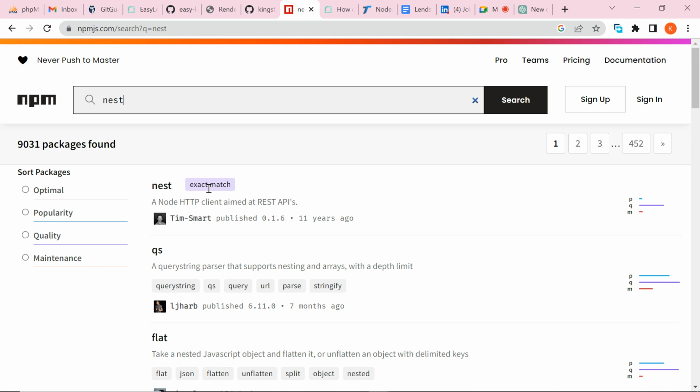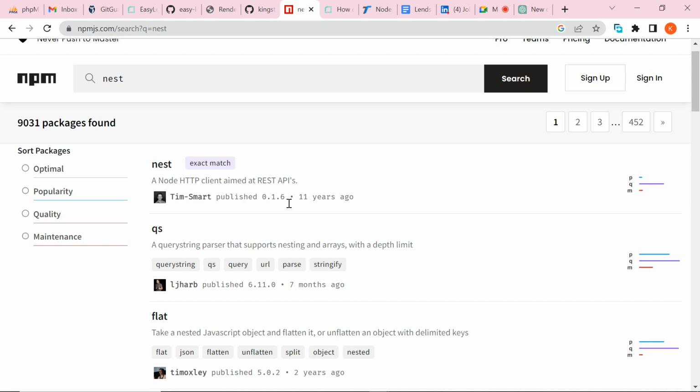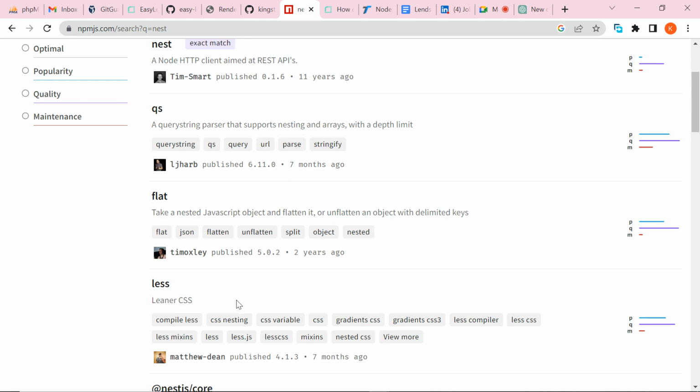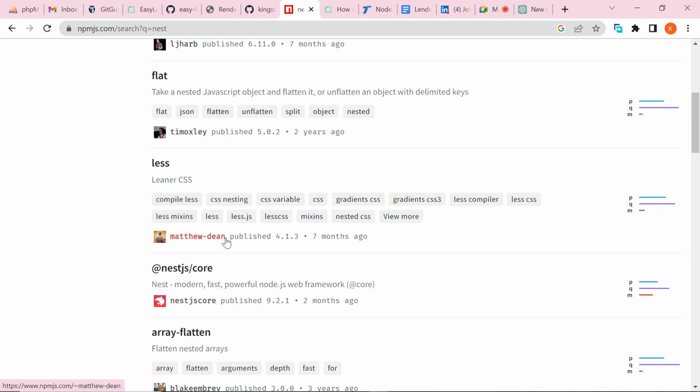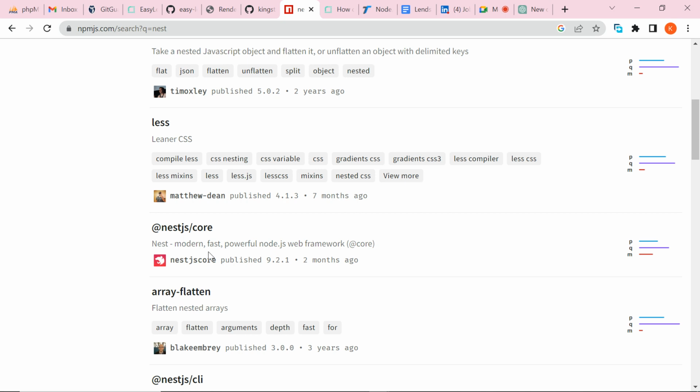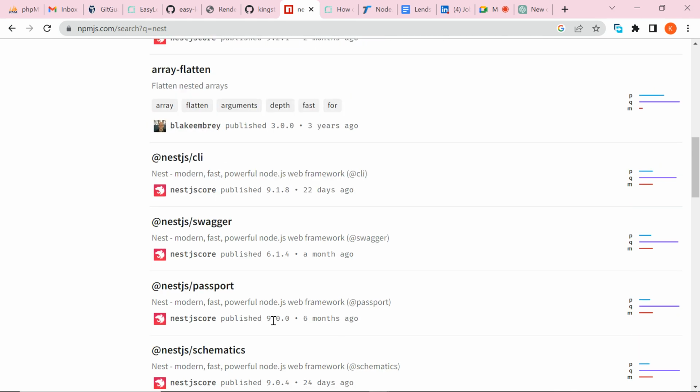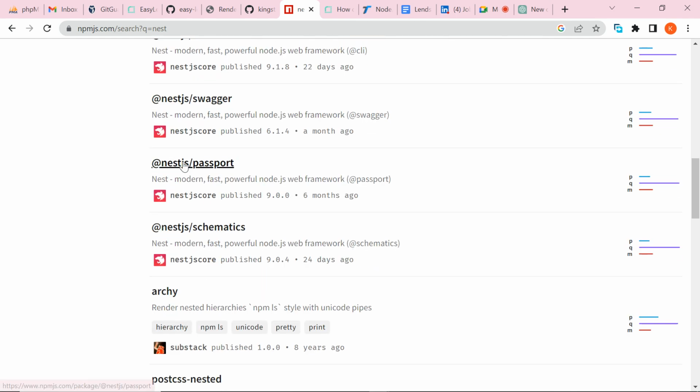It said this is an exact match. The name of the project is nest. This is an exact match. But then you have other things that have nest in them that are similar. You have things that are coming up. You see array-flatten, @nestjs/core. All these will have nest in them. We are searching based on keyword. Look at so many things that have nest in them.